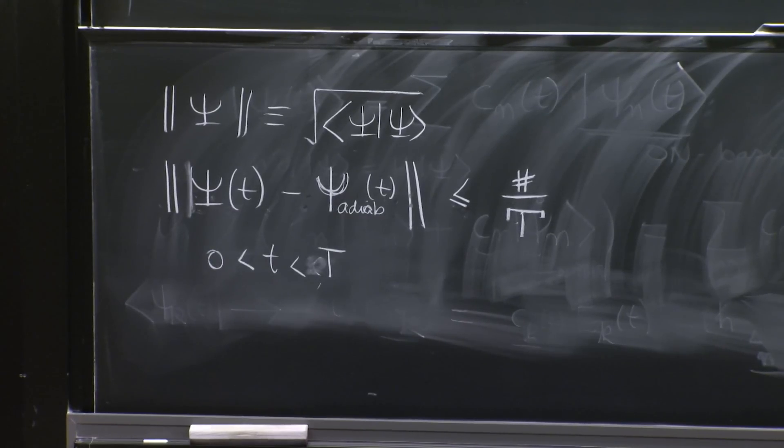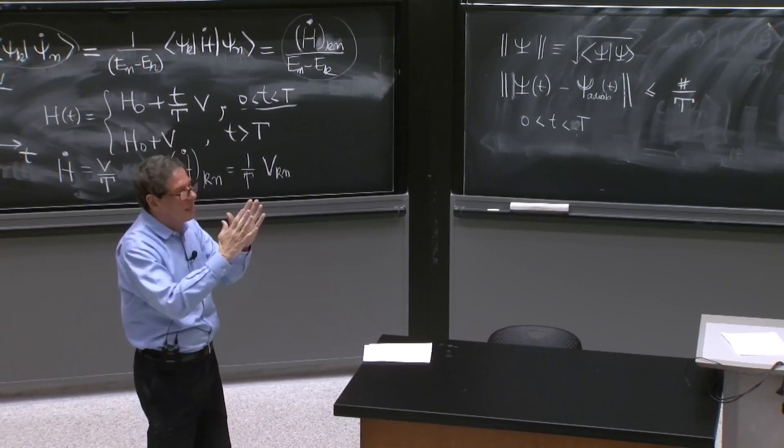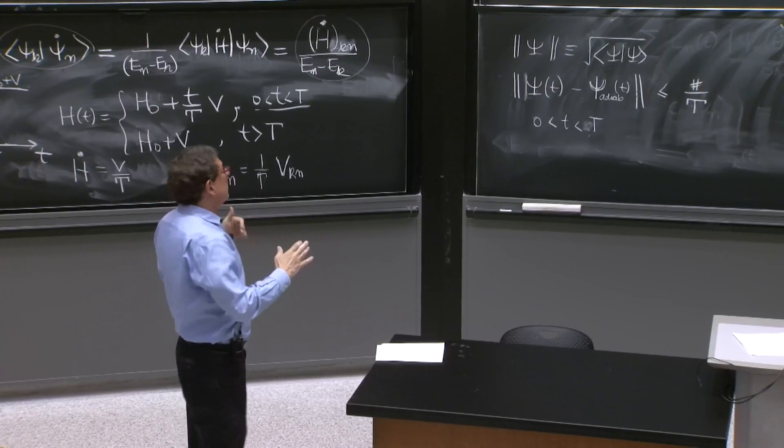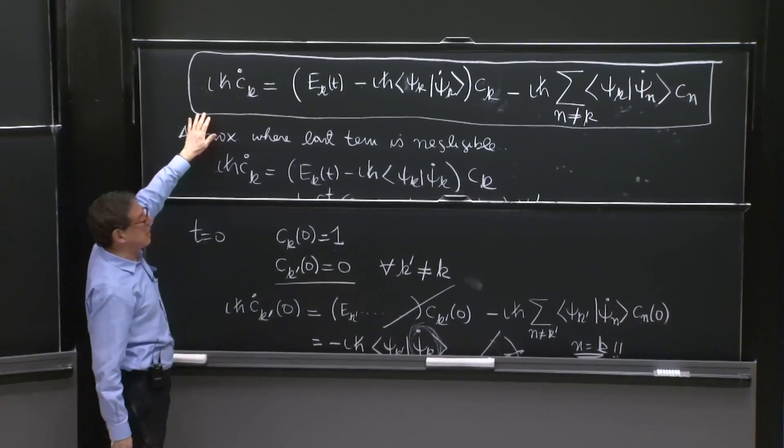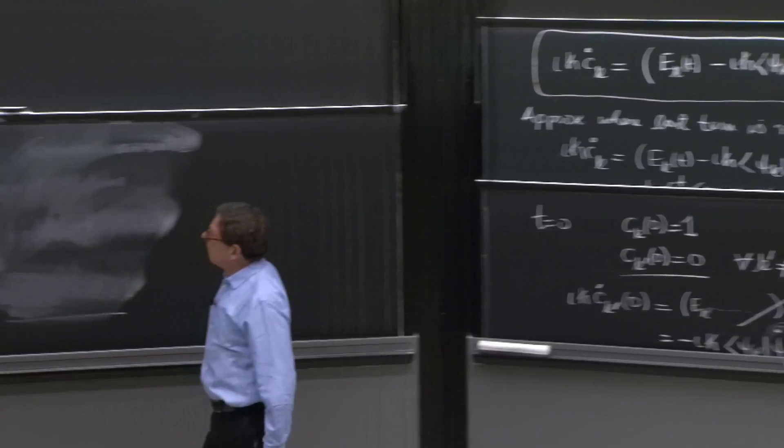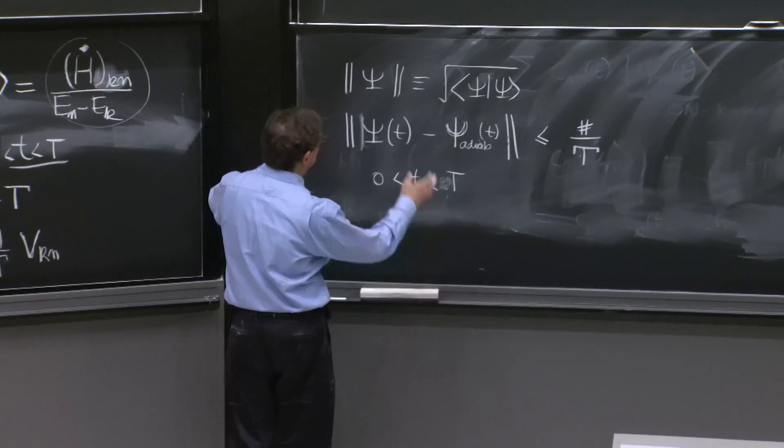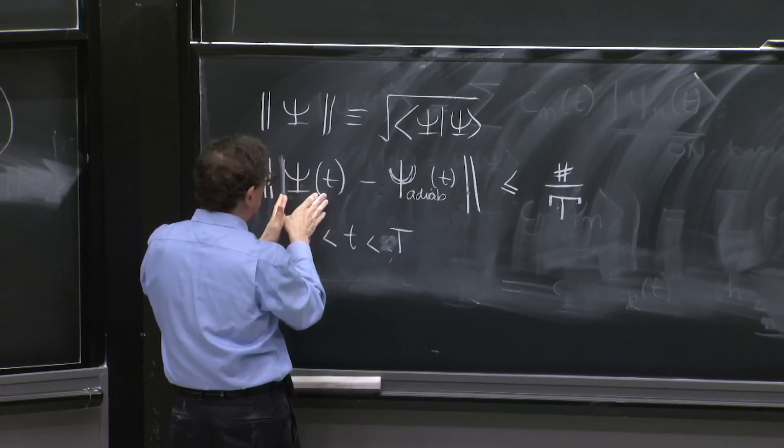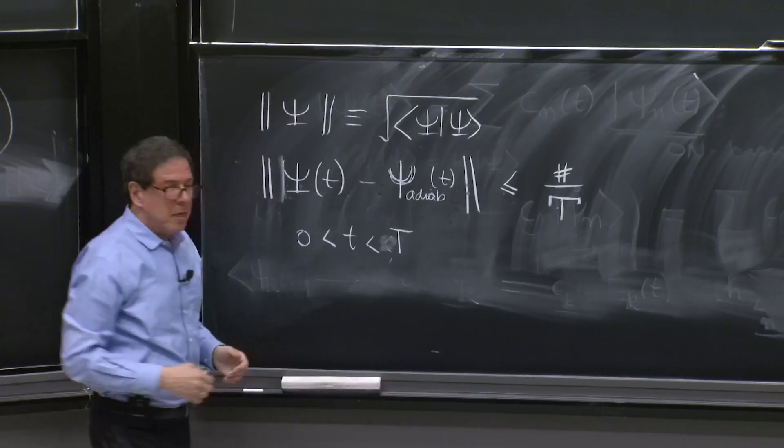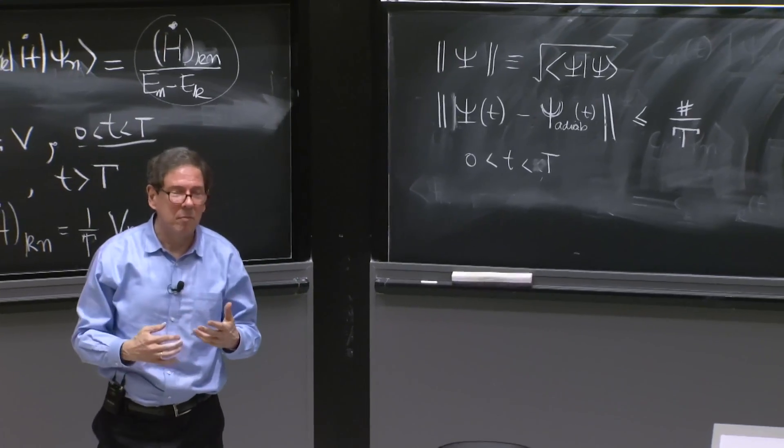So basically, we've argued intuitively what the adiabatic approximation should be by tracking an instantaneous eigenstate. We've now done it with explicit differential equations. So if you have an explicit problem, you can solve this and see what things happen. And therefore, reach the conclusion that under a good number of conditions, many situations that are slowly varying, the adiabatic ansatz will give a good solution to the Schrodinger equation. So that completes our first part of the analysis. Now we're going to turn into a little different story.